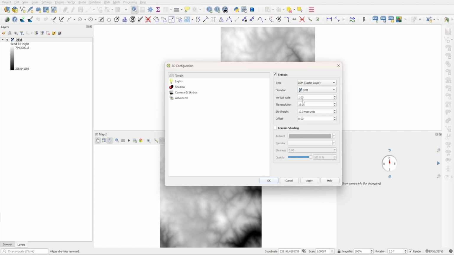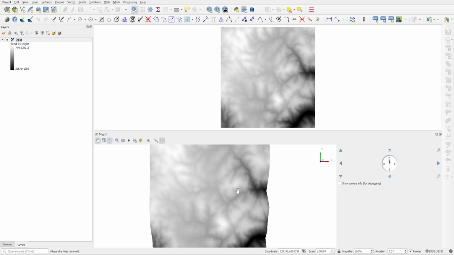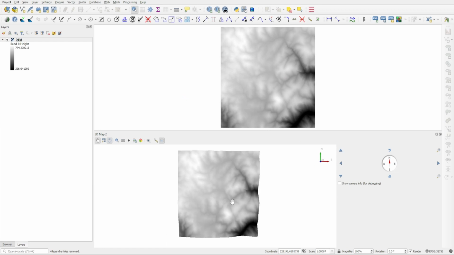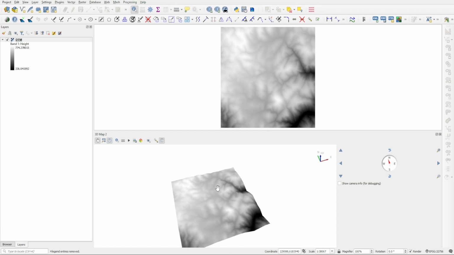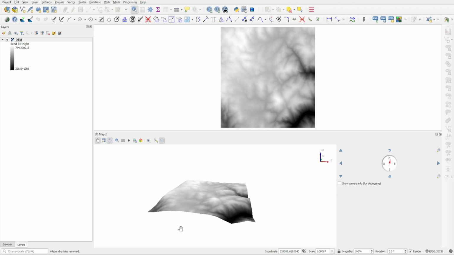You can adjust the vertical scale if you want, but I'm gonna leave it at default for a more realistic view. And then I'll click on apply and OK, and now you can see the 3D representation of this DEM. If you want to orbit around, just hold the middle mouse button and then just drag your cursor around.